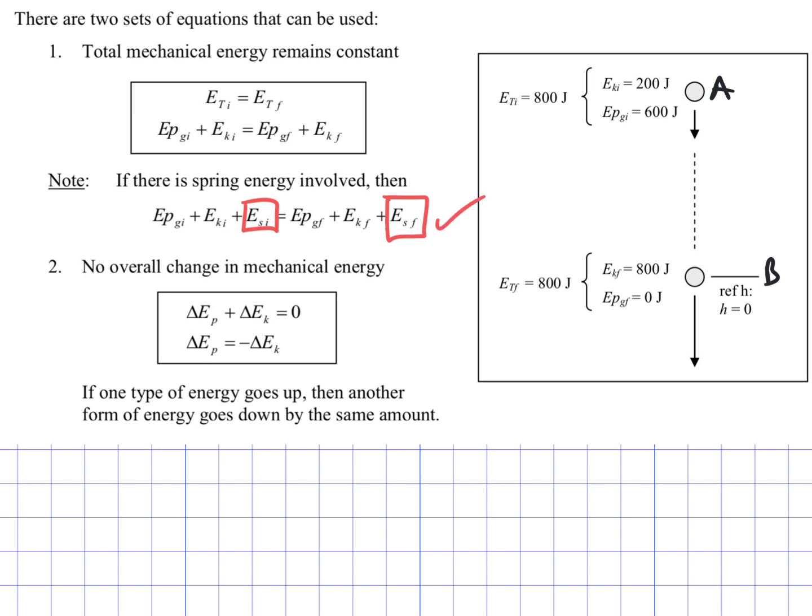That's primarily what we're going to be using, I think, to analyze our systems, but just note that you can do this just as easily if you look at the delta energies, the change in the energies, because essentially that change in the energy will equal 0. So in this case, you've got the change in the potential plus the change in the kinetic. Well, if you add those together, there should be no change.